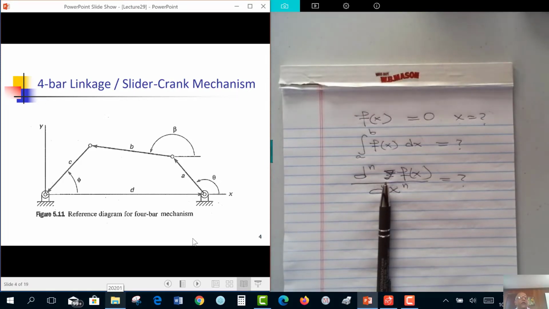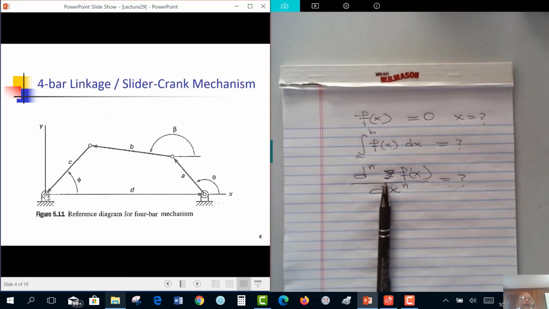Common mechanisms that you are going to see is a 4-bar linkage, and I'm going to show you lots of examples. But what you might like to think about as you walk around, get out of the door, get in your car, turn the wipers on, you will see 4-bar linkages everywhere. So maybe for the next 1 week, you might like to identify where there is a 4-bar linkage in everyday use. So what is a 4-bar linkage?